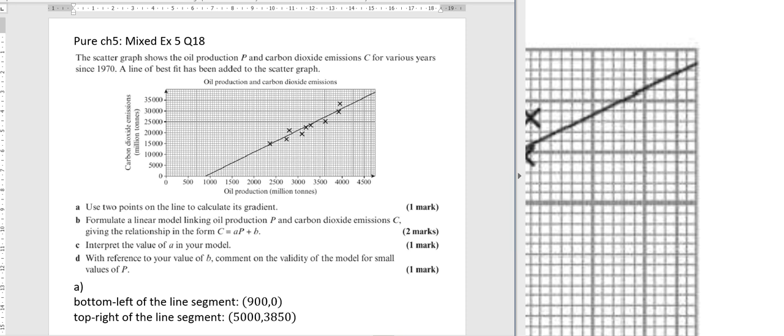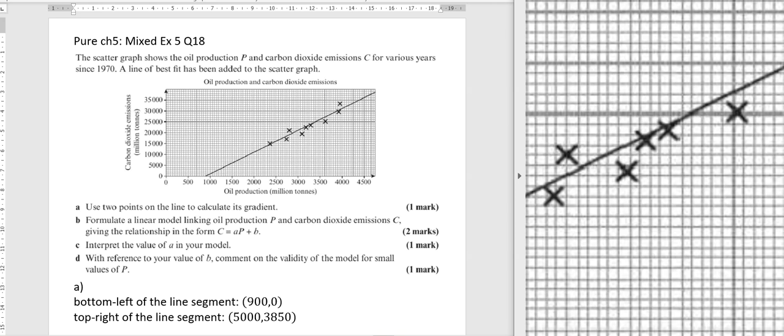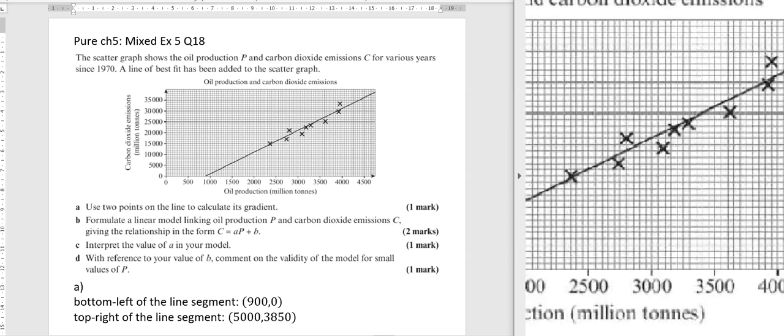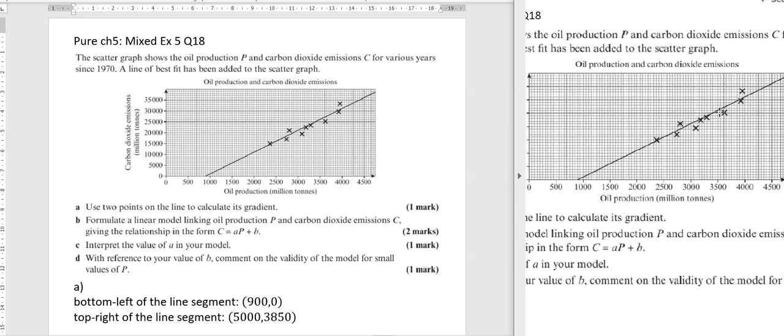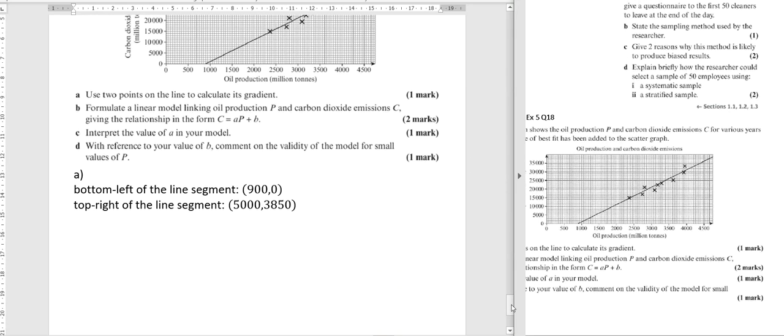They will give you some leeway. I tend to be as precise as I can, but in the exam, they're not going to quibble over a small difference here or there. In particular, if somebody has decided to pick a point that looks convenient somewhere on the line because it's an easy point to spot, maybe somewhere in the middle, then that's also going to be fine. There'll be some variation in there. It's only a line of best fit that doesn't perfectly match the dots anyway, so we're not going to get too worried about the details.